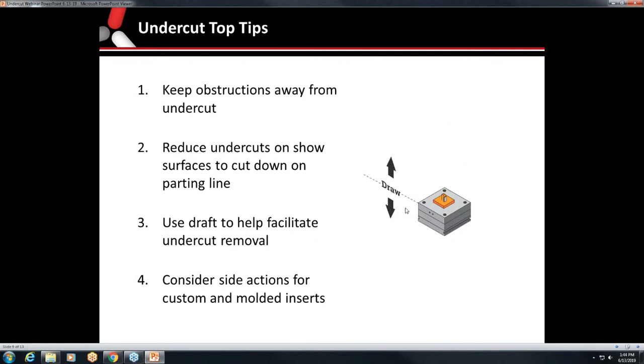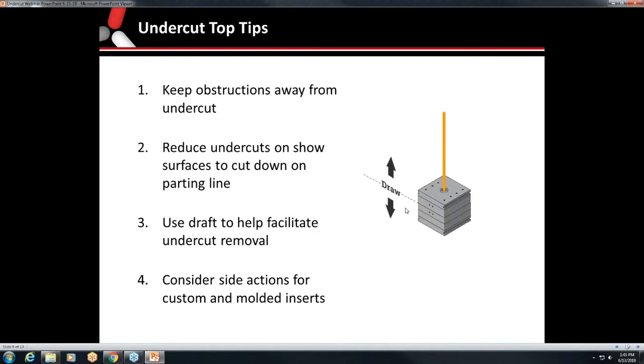And just some of our tips when we're talking about undercut features. We have a nice little animation on there on the right that's simply showing an open and closed tool. That shows a side pull on a snap that is in solid. I think we looked at a slide before that showed a window added to that area that would allow for a piece of steel up through that would shut off, open and shut, and be able to form that without that side action that you see there.